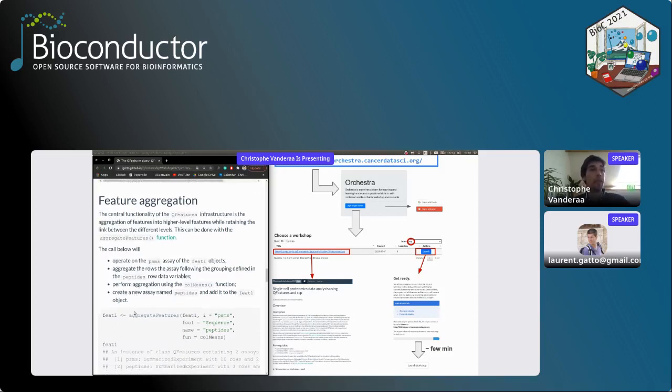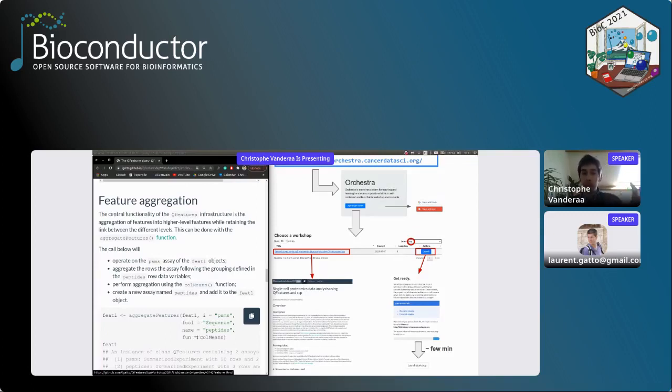And so what we do is we use the aggregate features function that takes the QFeatures object. It will ask for, okay, which assay in the QFeatures do you want to aggregate? In this case, we only have one, but still we have to provide its PSMs. How will we call this new assay? Because it will create a new assay with aggregated data. It's called peptides. We will do this based on the peptides sequence, and we use the function call_means.